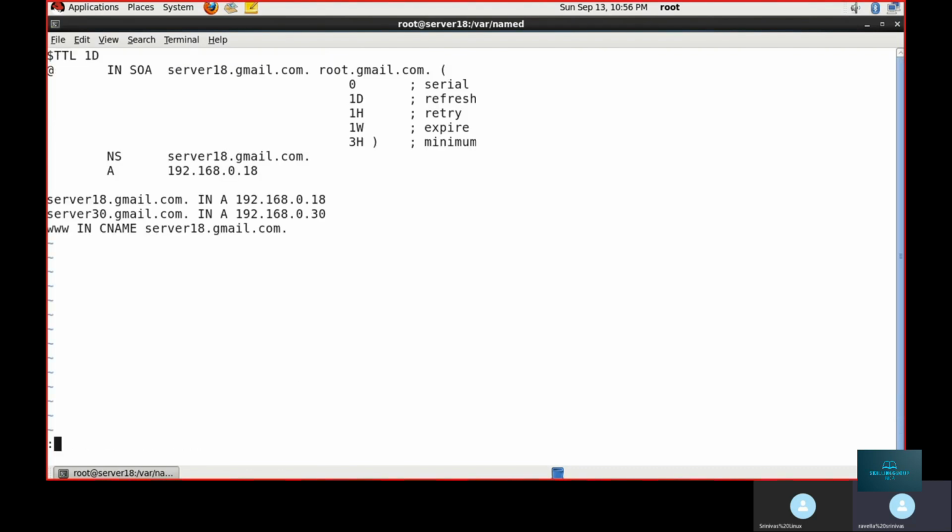So escape, shift colon, 1 comma dollar s. That is the reason we have to check the name resolution, then we can find out the errors. Otherwise, if you configure the Apache website, it will not work. Escape, shift colon, 1 comma dollar s, /Gmail/earth/g. So now this is correct. We gave Earth as the website name, but we gave Gmail. So save the file.